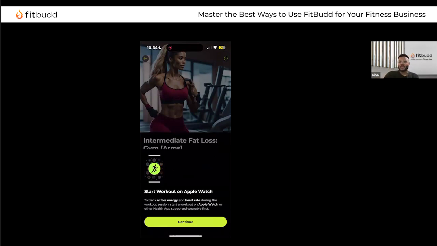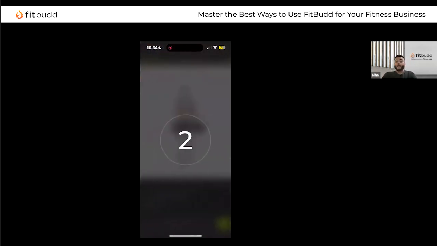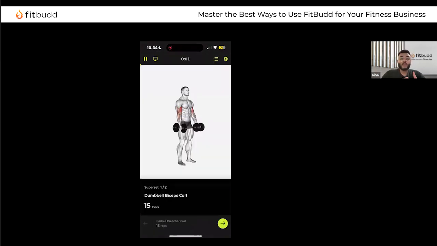It goes with Android as well. Just click Start a workout on the Apple Watch, start the workout here, click on Continue. Make sure that when you are connecting your Apple Watch and your application, the client app should not have a delay of 5 minutes. Any lag of 5 minutes between the Apple Watch and your application may not sync the data. So it should be parallel. If your client is starting in the app, they need to start it in the watch as well.